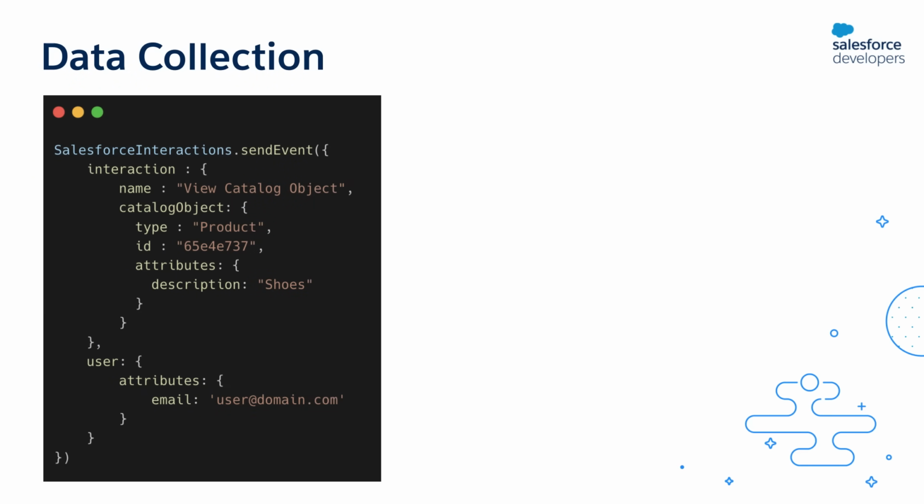The first and major task of the SDK is data collection, or tracking. You can capture interactions on your website using an interaction event that you send to Data Cloud using the Send Event API call. The interaction event can contain both engagement data and profile data. Engagement data is nothing but data about user interactions on your website, like viewing a catalog, adding an item to the cart, loading a page, and so on. The Web SDK comes with ready-to-use interaction types for most use cases.